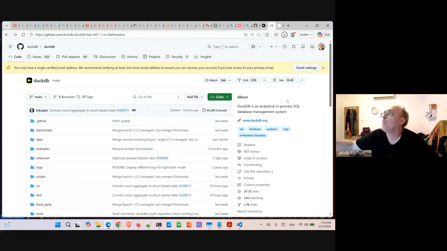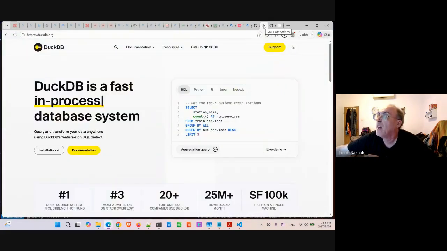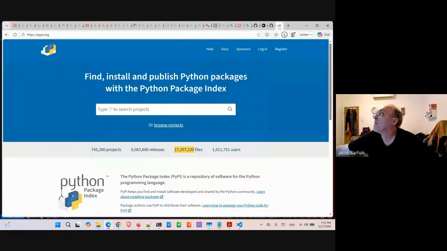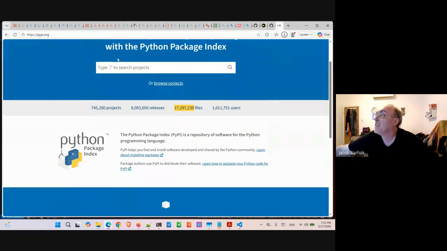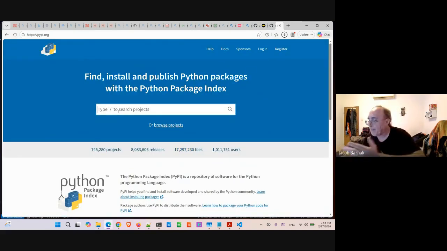So PyPI is a repository where all the Python packages are stored. There are other repositories like Conda, and UV probably has a mirror of something as well. I don't know how UV operates exactly, but I assume so, because I know it can operate with PyPI, because it says pip. We say pip install, and pip is what brings things from PyPI.